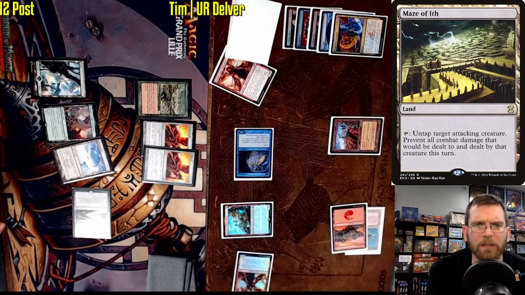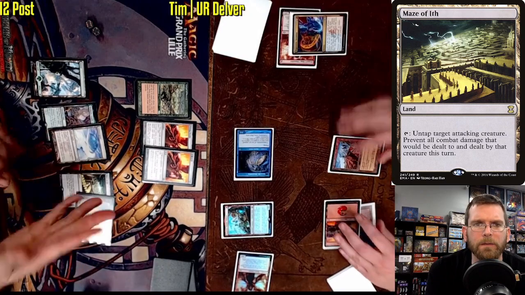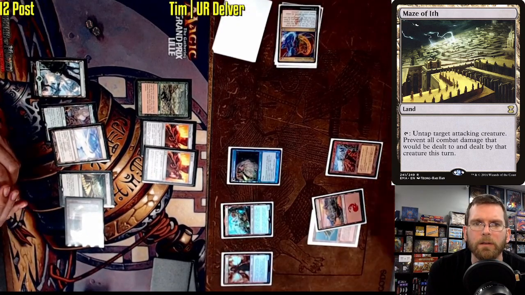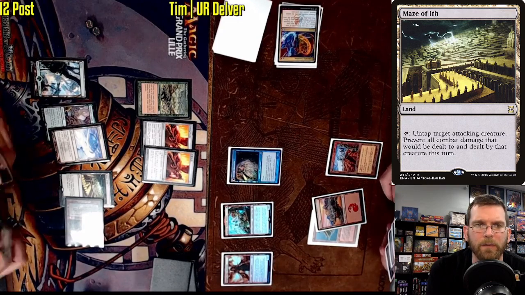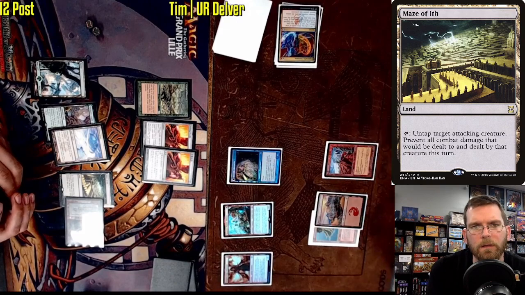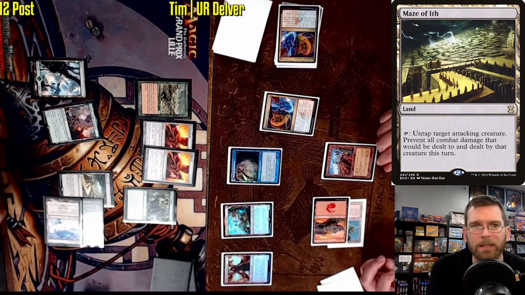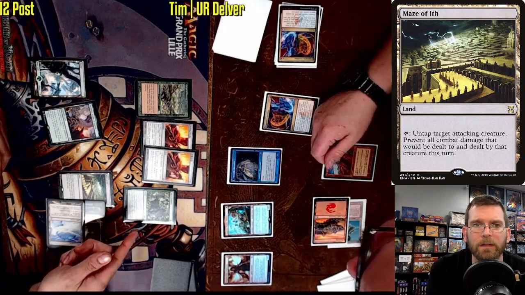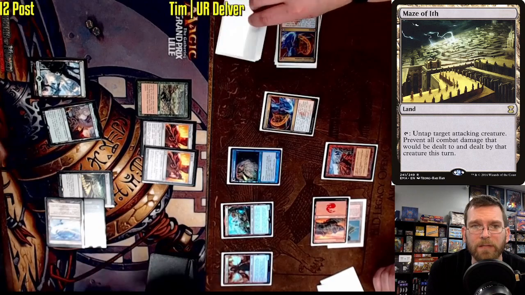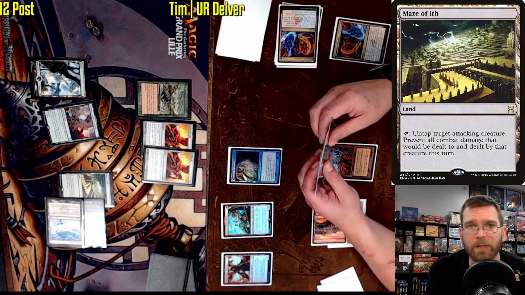Dragon's Rage Channeler is not going to be castable as Ragavan gets hit with Maze. Bojuka Bog for 12 Post gets rid of the graveyard, but this is really a tough line. We've got Veil of Summer in response to an Expressive Iteration just to draw a card. That's how desperate the situation is.